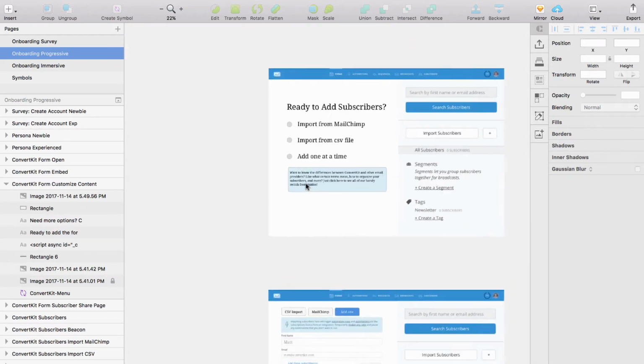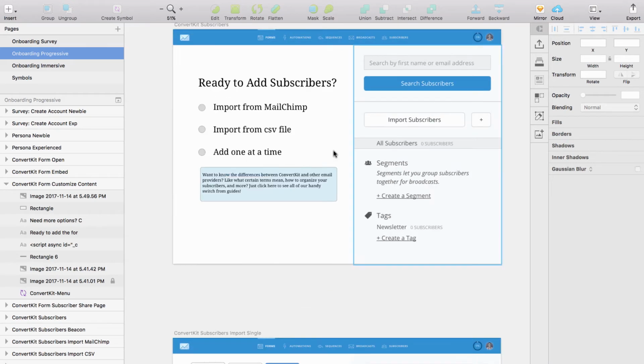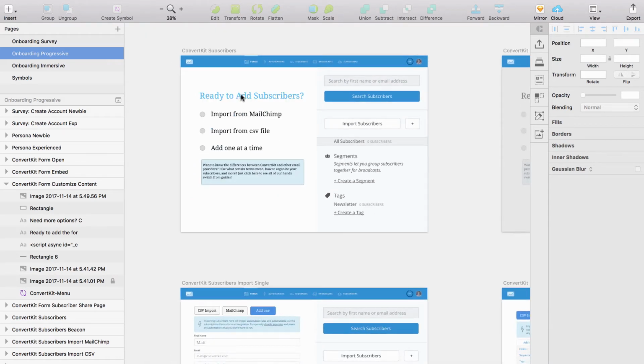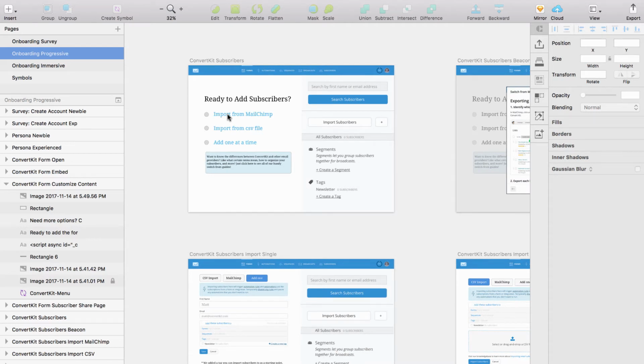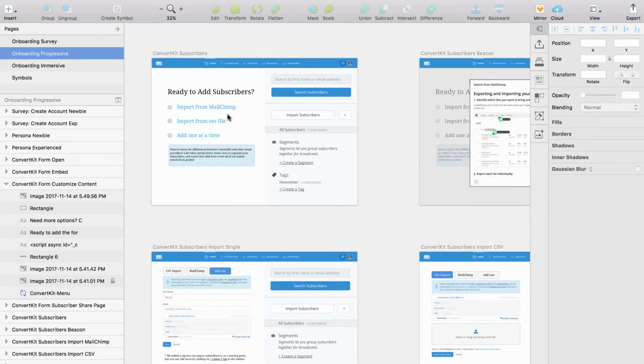For example, down here at this page, ready to add subscribers, to make this look the way that I would really want it to look would take me just as long as it took, or longer, just to drop this in. So I'm getting the same idea across just by doing this here, and it would have taken a lot more time to really mock it up and design it, especially when our designers are probably going to make changes on top of that.